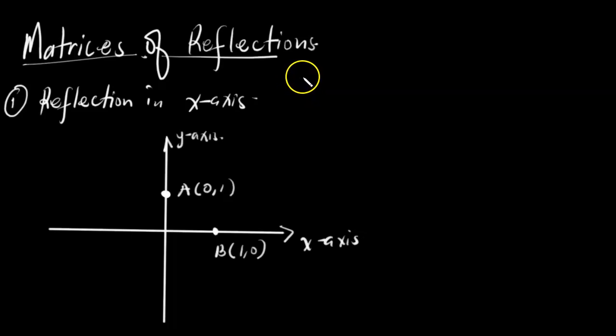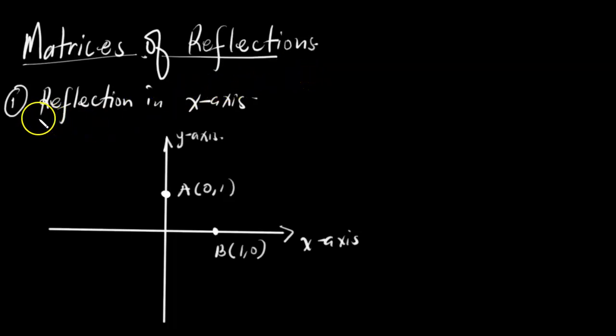Hello, today we want to look at how to generate matrices of reflection. We are going to look at the basics of reflections. Please remember that some people can just put these matrices in their head, but for us, we want to understand how they come about. If you know how to generate them, you don't have to take time to cram them in your head. So you need to understand how these matrices of reflection come about.